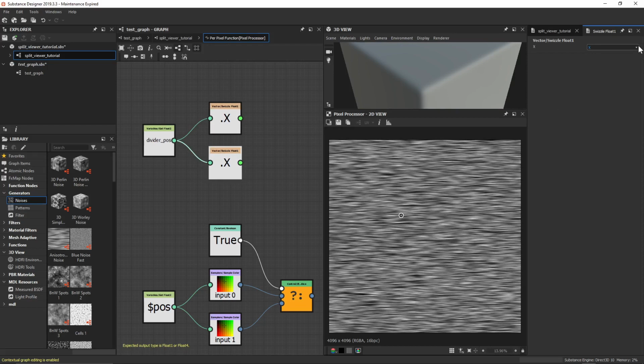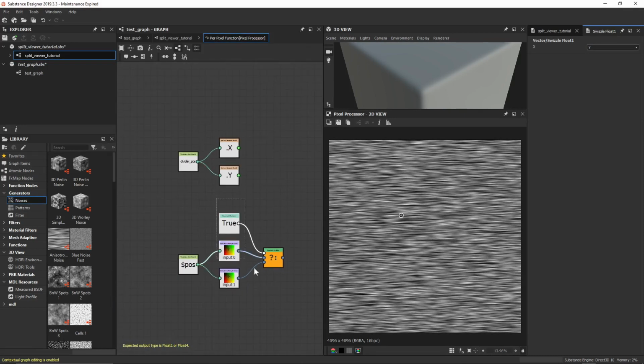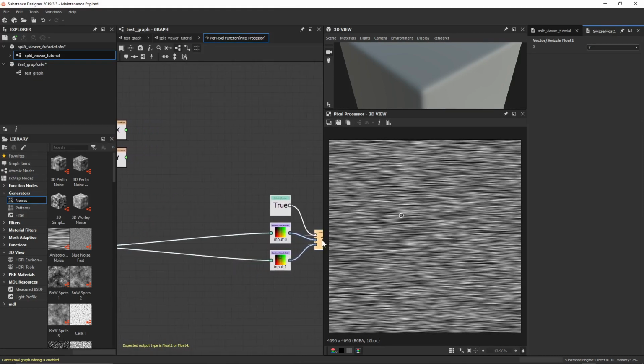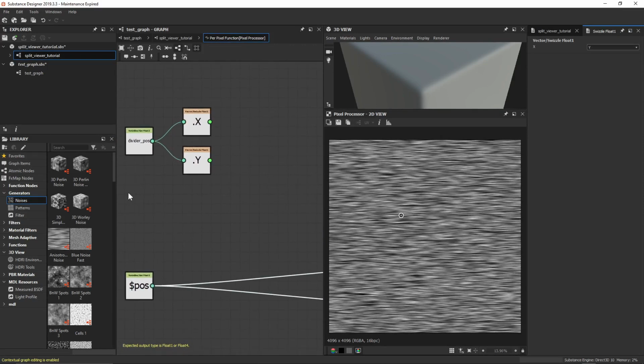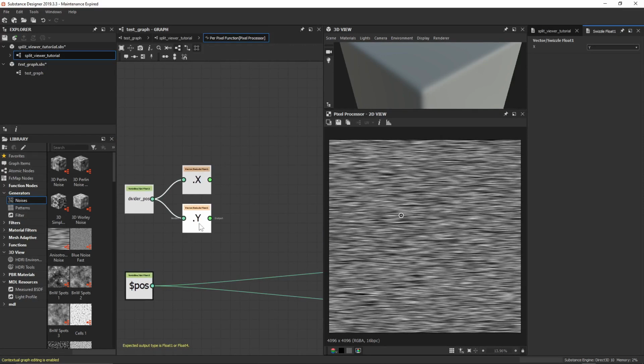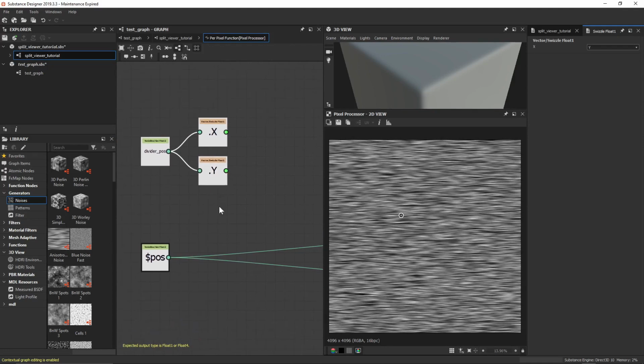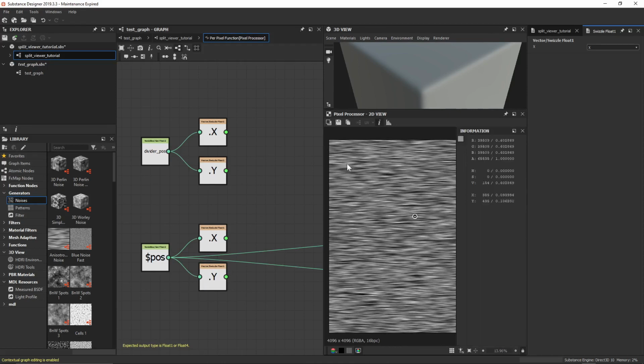And if I switch this to Y, this is going to be our Y. Now, in order to compare to our divider position, I'm going to need to do the same thing to our pixel position. So I'm going to just duplicate these and quickly plug them in so that now we have the X and Y for our divider here. And we also have the X and Y pixel positions for every single pixel on our image.